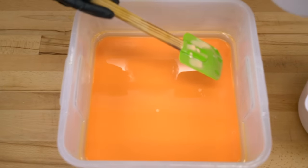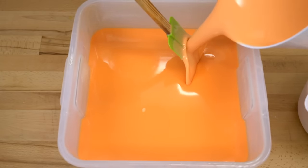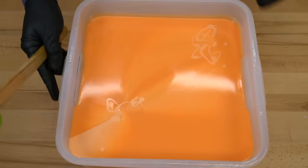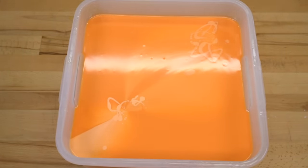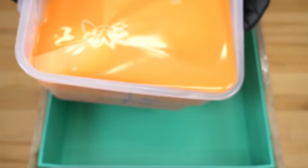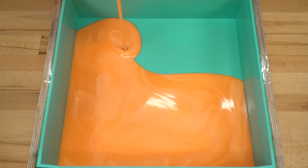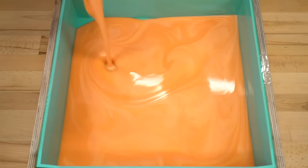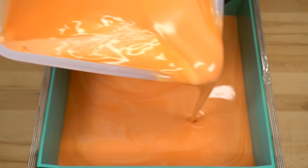Let's pour this together. I'm not going to scrape out my little containers here because I do want to add some soap to the top, so I'm going to leave about a cup worth. This is still a little bit runny — it will swirl too much if I pour at this point, so I'm going to set a three-minute timer and then we'll come back and pour it into our slab mold. Everything has thickened a little bit, so I'm going to start by pouring just like so. This has gotten really mixed, which is really good. I thought at first I might do a hanger swirl, but then I thought it would look so much more like a really delicious ice cream treat if I just left it alone.